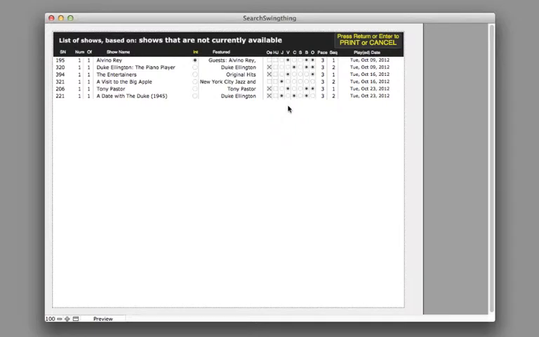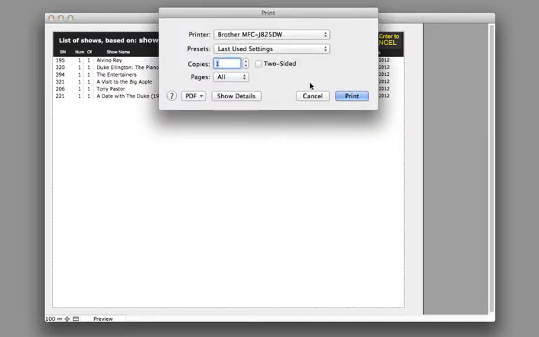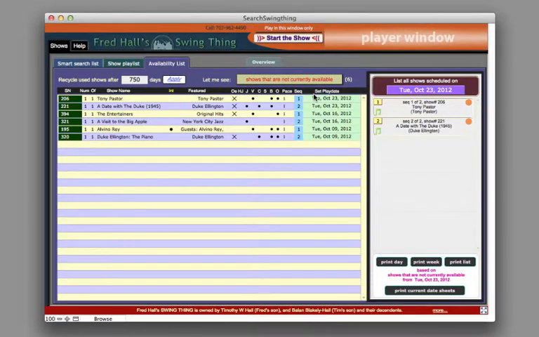And here you'll see now that it gave us a shorter list. So on October 9th, and then the 16th, and then the 23rd, we've got this one first and this one second, this one first on the 16th and then this one second, and this one first on the 23rd and then that one second. It can be a handy printout. Now this is just letting you know press return or enter to print or to cancel. So I'm going to hit the enter key on my keyboard and I can print it or I can hit the cancel key at this point and that would take me back.